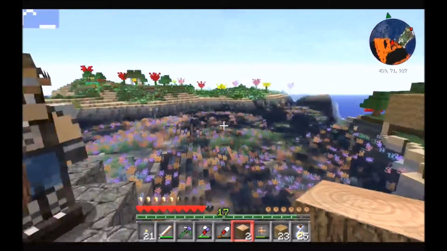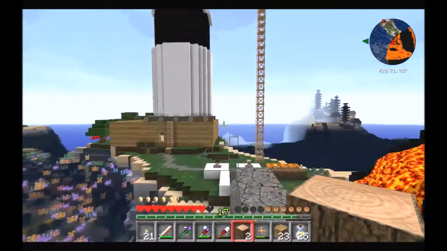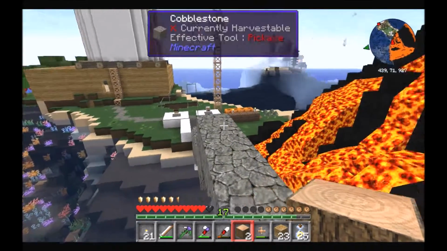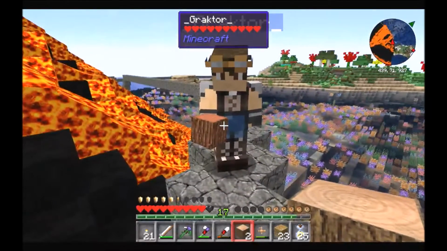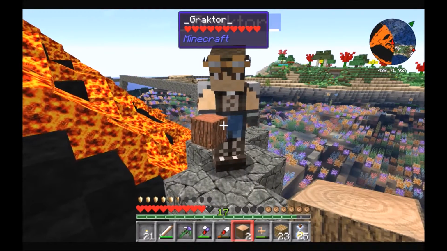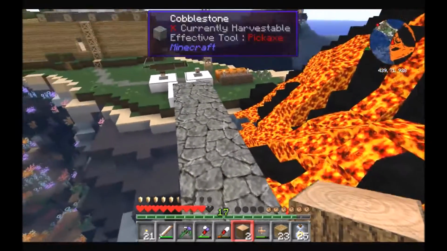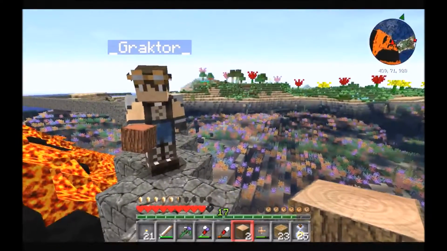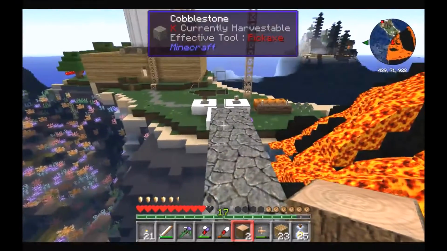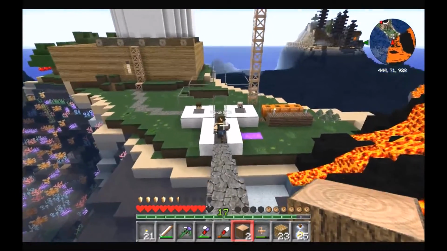Okay, everybody, we're back. And hi, Grak. We had a little bit of adventuring, and then Grak ran into a swarm of skellies, right? Yeah, there's about 6 skeletons and 3 spiders and a bunch of zombies and a couple creepers all coming at me from all directions, and it wasn't fun.